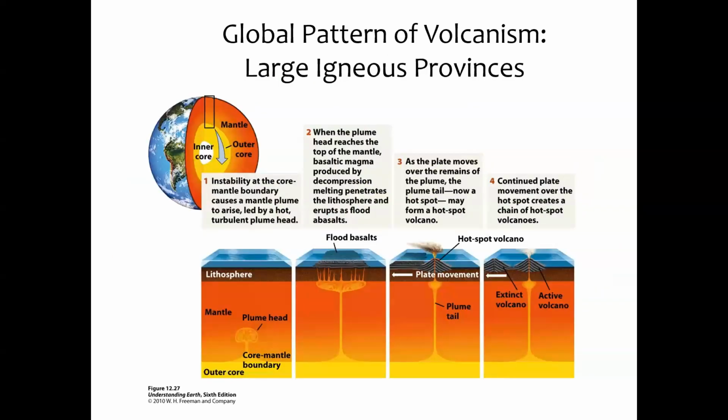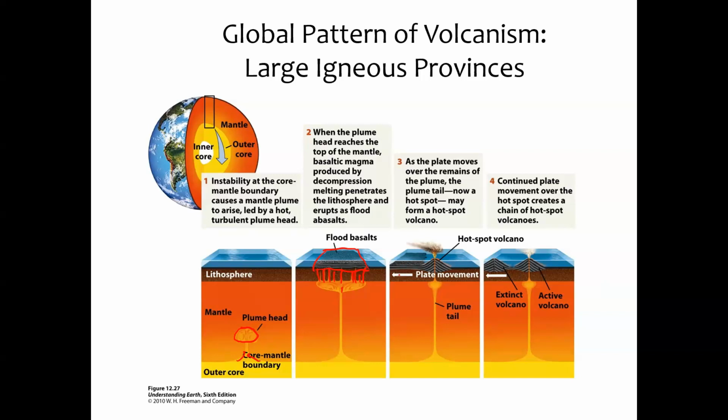How do these flood basalts form? Here's our current hypothesis explaining it. They result, we think, from mantle plumes. And so these mantle plumes are going to start rising from the core mantle boundary, we think. And then this plume is a very large area that it's covering. Once it hits the surface, it's going to erupt in many different spots. It impacts on that lithosphere, and then it starts to come up through all these different fissures, generating large flood basalt deposits as the first thing that's coming out from one of these plumes.